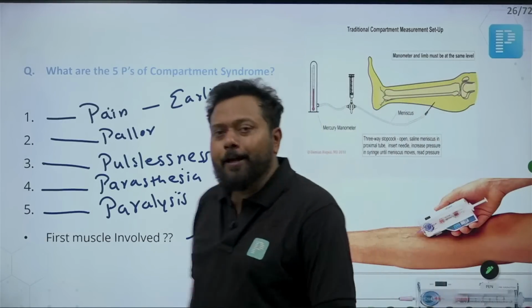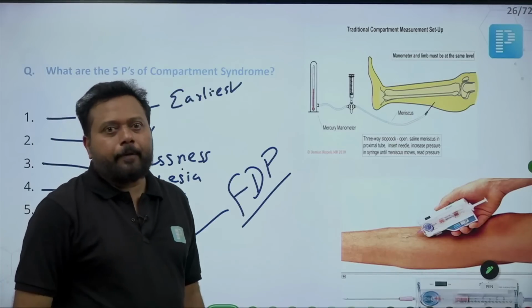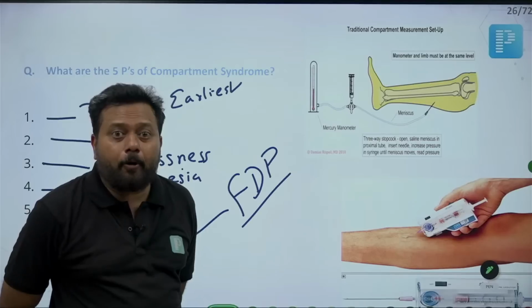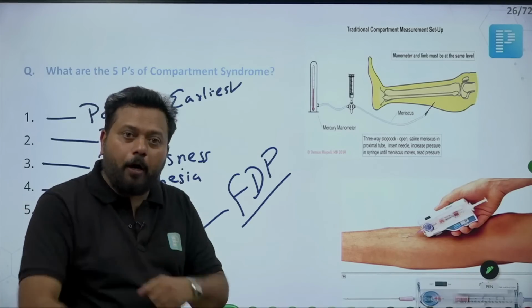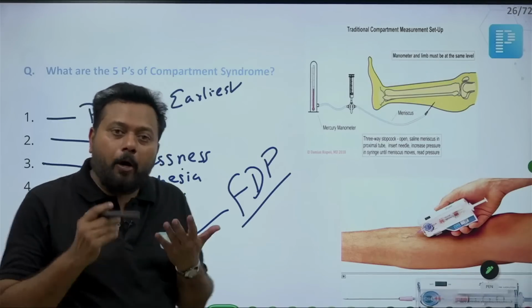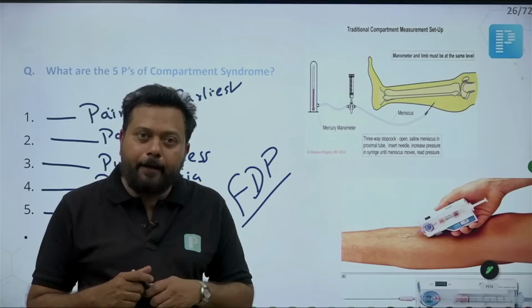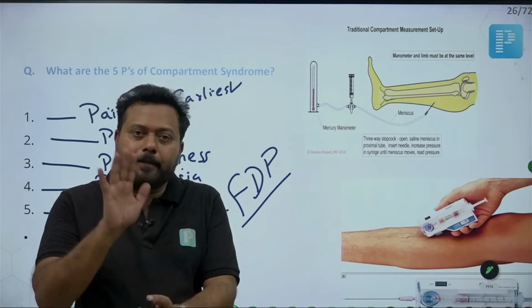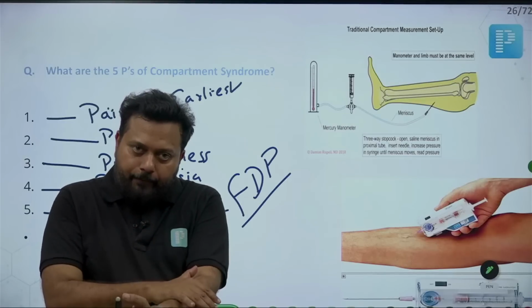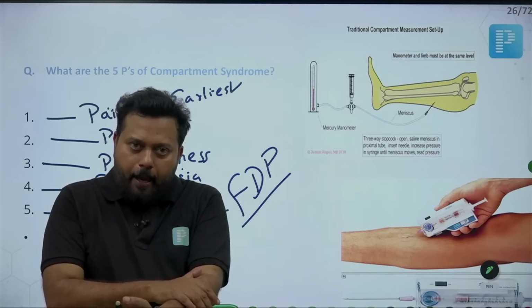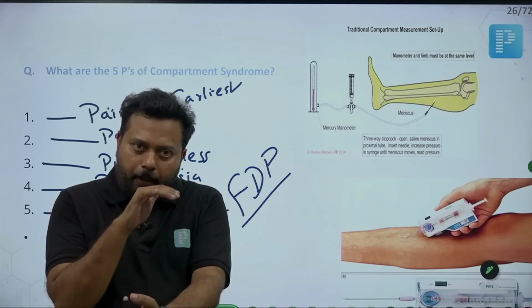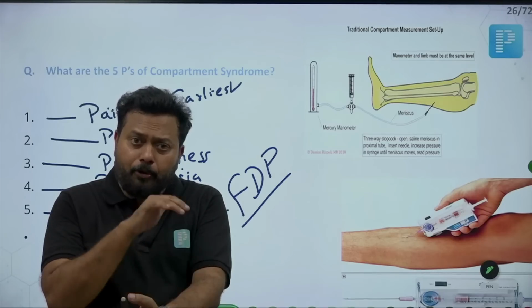Okay, I told you raised intracompartmental pressure is the cause for compartment syndrome. The most common cause for compartment syndrome is inappropriate tight bandaging of the forearm by traditional bone setters or native treatment. That is why, if you have completed house surgery, you know that whenever there is a forearm fracture, the most common site of compartment syndrome is the volar aspect of the forearm. The most common muscle involved is flexor digitorum profundus. And the most common cause is inappropriate tight bandaging. Most common cause in a child is supracondylar fracture. Most common cause in an adult is both bone forearm fracture.